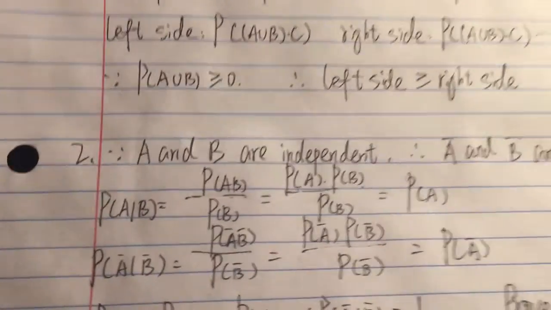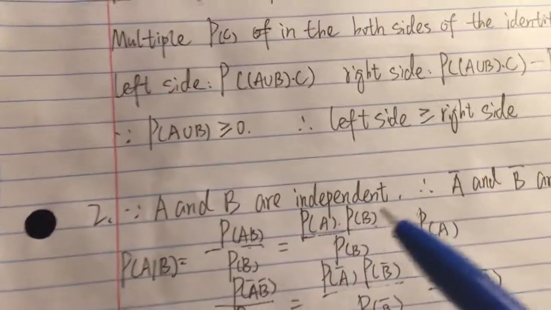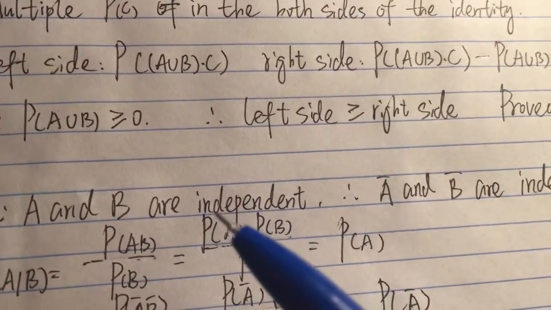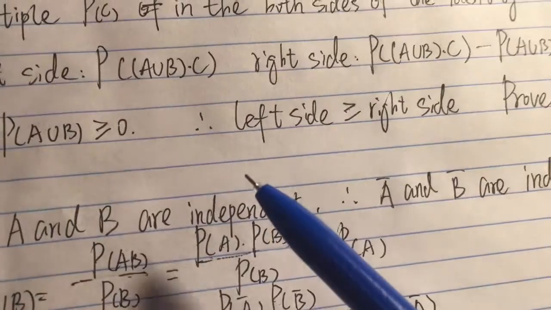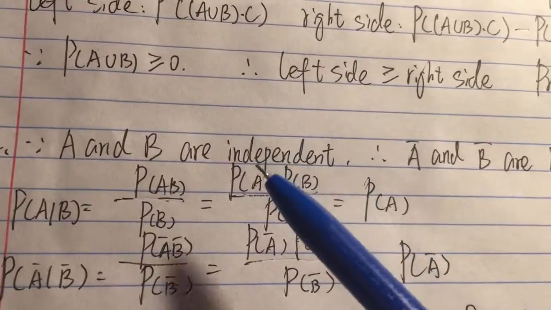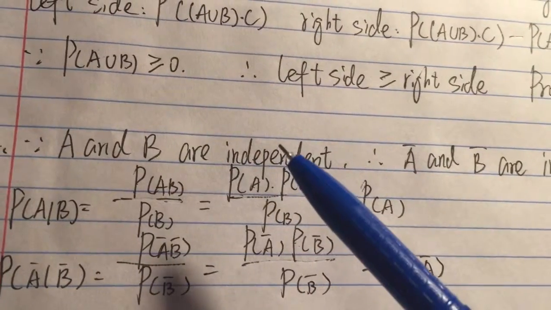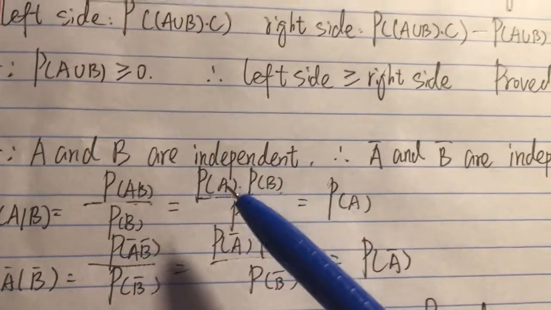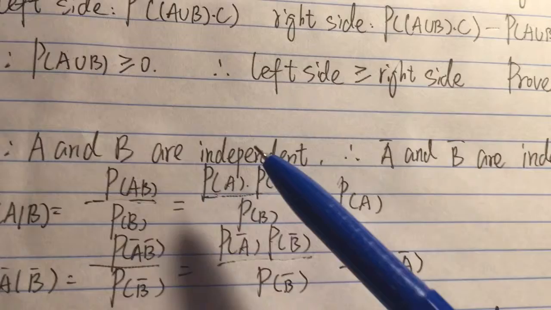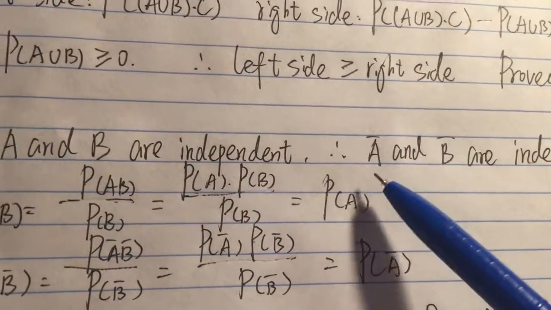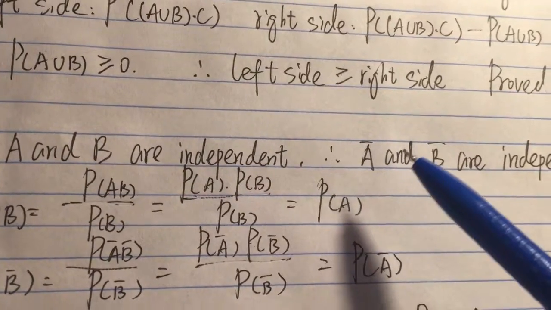Here is the next question. Given that the probability of A is greater than 0 and less than 1, and likewise for the probability of B, prove that the probability of A given B, plus the probability of A bar given B bar, equals 1 if and only if A and B are independent.